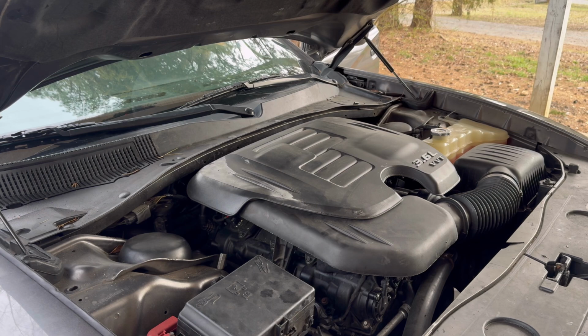No more misfiring. And when you replace any type of fuel component, you want to prime the car, which means you put it to the run position, shut it off, run position, shut it off, and then one more time, run position, shut it off. What that will do is deliver fuel into the fuel system, build up pressure, and the car will start like normal. But just like that, fuel injectors are replaced, and that is how you replace the fuel injectors on a 2014 Dodge Charger. This is the 3.6 Pentastar V6.